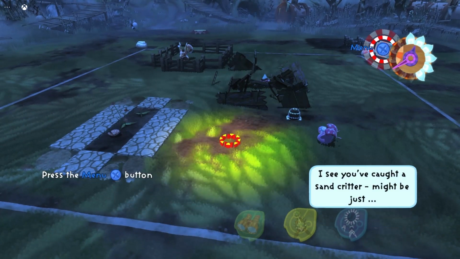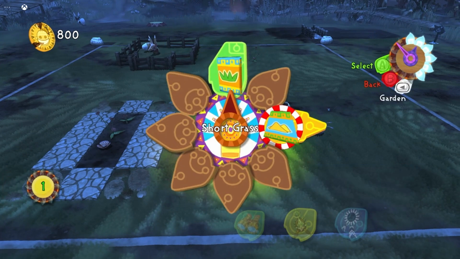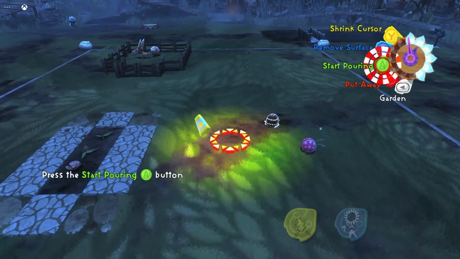Shut me down before I even get started. Okay, so we go into menu, we go into our packet again. You can see we're going to get like long grass later on and stuff like that. Sand.